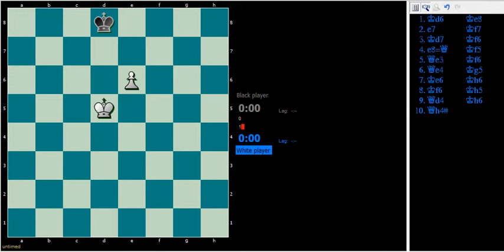Now what does opposition mean? Opposition means, this is opposition. Black and white's king are opposed to each other. They're directly across each other with one square apart. Now if it's three squares apart, that's also considered direct opposition, because if either side moves, then the other side can oppose them by also moving in the same direction. So ultimately it's going to wind up like this, both kings being directly against each other.